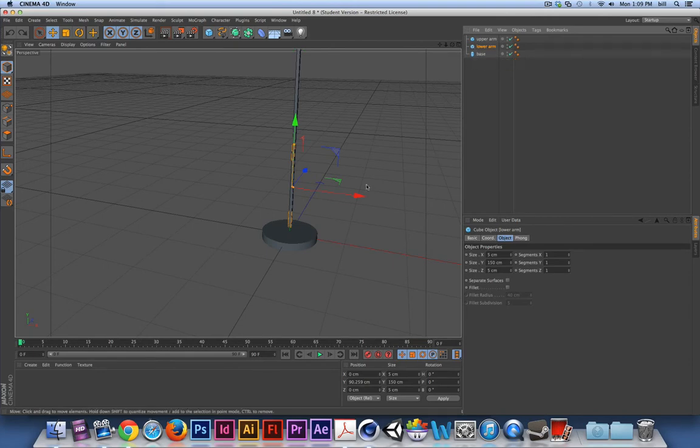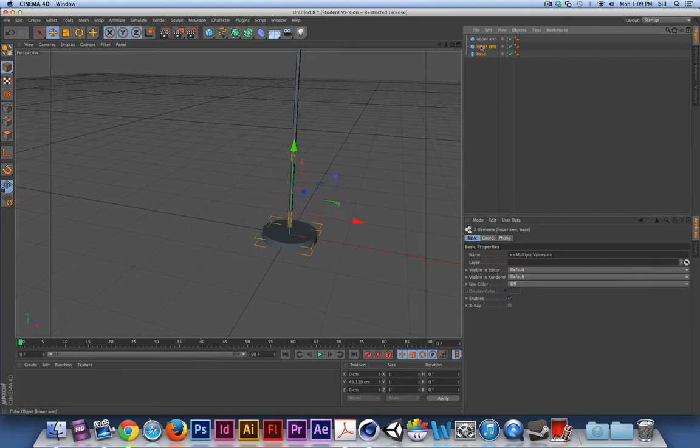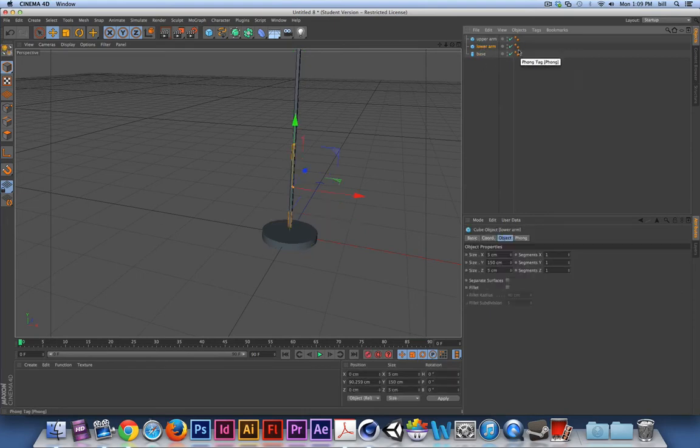Now there's another way to get it to move, and it's just a real quick trick. If I select the lower arm and go to Object Group, you might be scratching your head saying, that doesn't make sense. You're grouping just one object, and groups are typically reserved for grouping more than one object. Well, we know what happens when we select two objects and make a group. We get a null object with the contents of whatever is selected inside the null. Well, if I select just one object and go to Object Group Object, I get a null object, and the contents of that null is whatever I have selected.